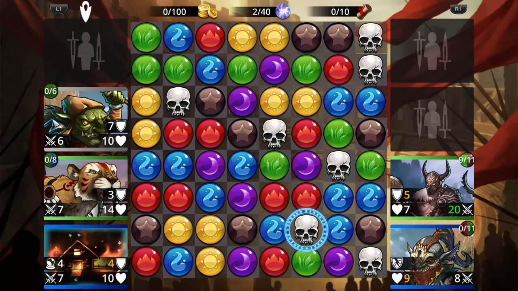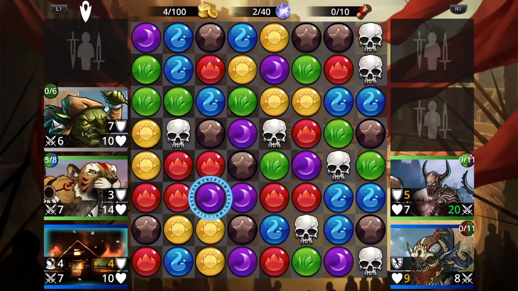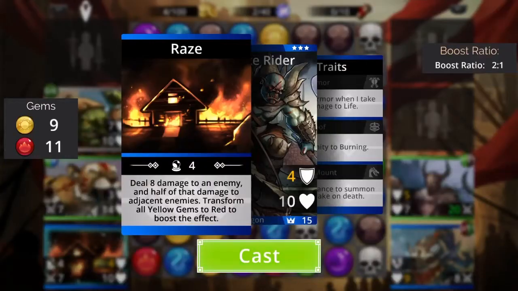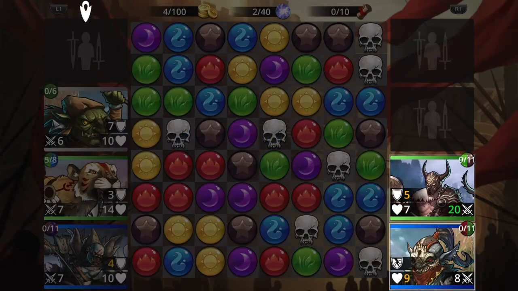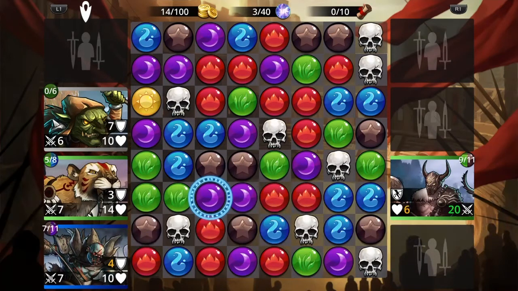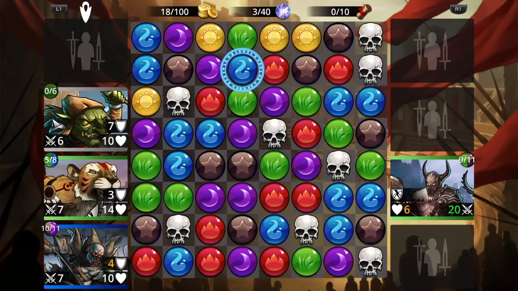And Drake Rider has his spell up. There's an extra turn with blue, which gives us a lot of Sabertooth Lion's mana. Drake Rider's going to turn yellow into red, so we're going to get maybe an extra turn there. Yes, an extra turn. Now it's our turn again, and we hit them with damage and killed their Hobgoblin. There's a red extra turn. I'm going to take that. Get some mana for Drake Rider also on a cascade.